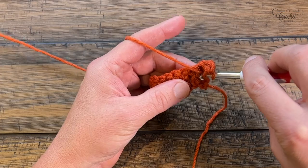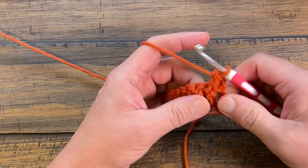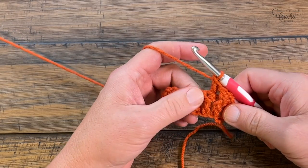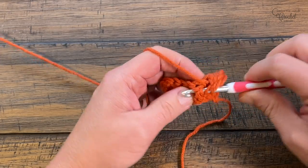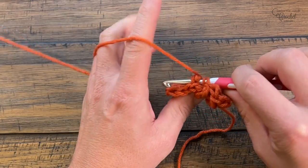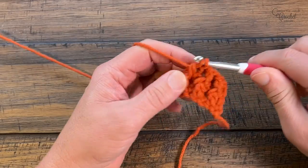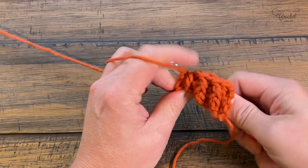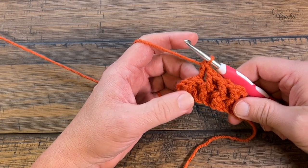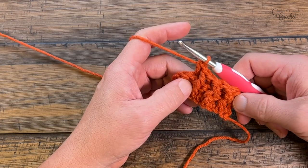You're going to start off in the next post down and you want to start off with a front post double crochet. Wrap the hook and go in and across and just double crochet in the front post, then coming into the next one, double crochet into the back post — so in behind. This is an intermediate level stitch. You're just gonna alternate between the two: the next one is in the front post and the next one is in the back post. Put me on hold now and continue to do this all the way across the row and I'll show you how to finish the row. It stays in the very last stitch as a front post double crochet, and that keeps it in balance.